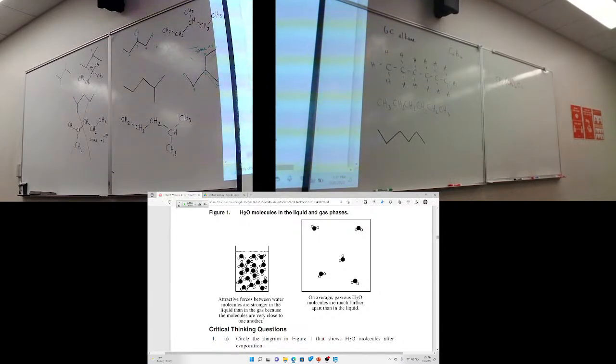But yeah, let me think how the scent would work. Usually the scent in flowers or something is from a liquid, and the liquid is volatile, and it will slowly emit small amounts of gas until it's eventually evaporated away, and then the flowers dried up or something like that. But you can't smell it unless it's getting into your nose. So if it's a solid, it has to somehow turn into a gas. Yeah.